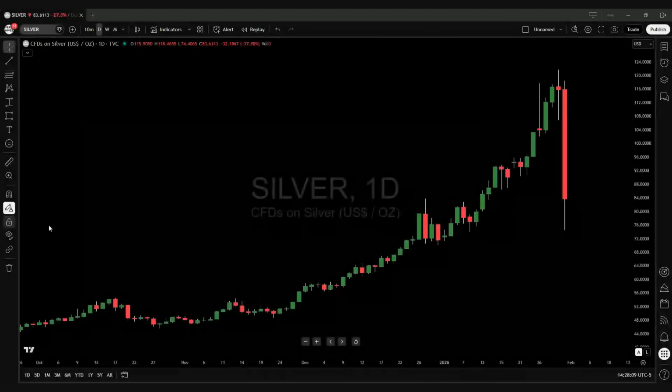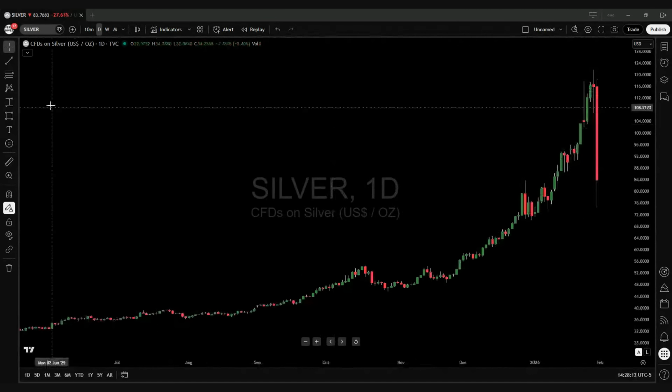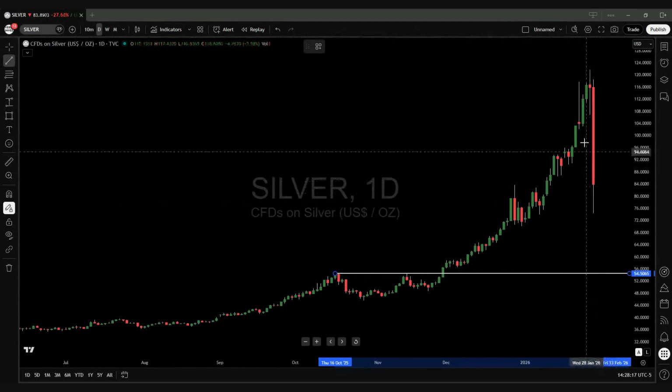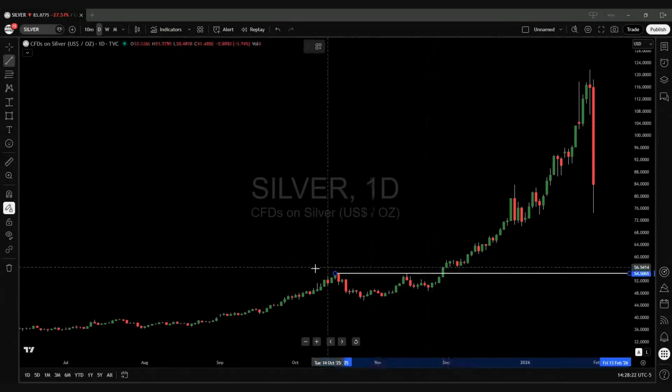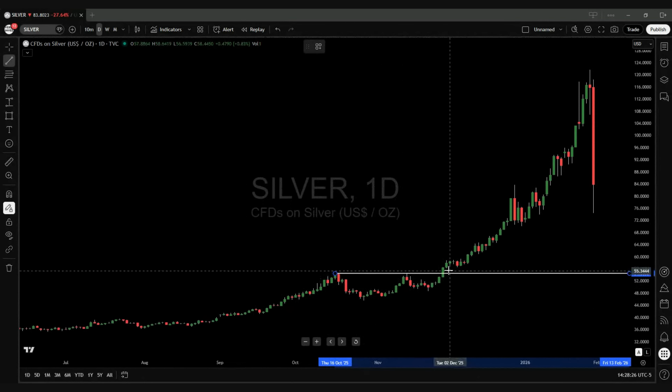Okay, so where would I start buying more silver for the long term? To be honest, people aren't going to like this answer. But for me, I'm probably looking right in here, $54. And by the way, literally this drop, look at how close. I mean, it's not that much further. But this was a former major high with consolidation. You had a beautiful cup and handle pattern and broke out. This is my go long for the long term buyable level.